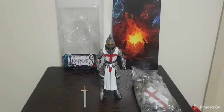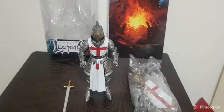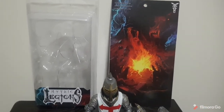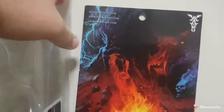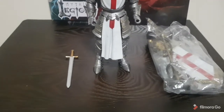So straight out of the packet, this is what he looks like. And you can see he's got a lot of accessories in this plastic bag, which I will open up in a moment. A lot of accessories. So they've done quite well, the Four Horsemen, with their design of the packaging and putting so much stuff into a small box. And just as I was saying before, all you do is you've got this little point up here. If you bend that up and bend it out of the way, this awesome looking backing card just slips straight up through the top, and so you don't damage anything. So great design, really well thought out.